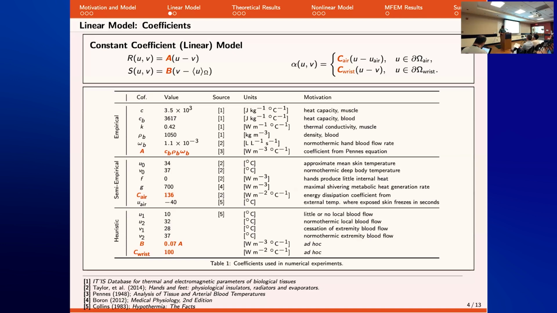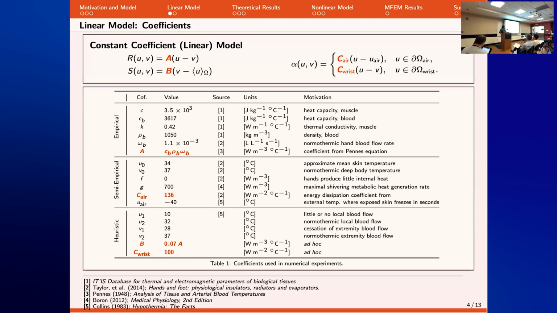On the flip side of that, we have this coupling term in the ODE that is going to model the effect of blood returning from the extremity, where we're assuming that the blood has come into equilibrium with the extremity, so that the blood coming back has the average temperature of the extremity, which is represented right there. Some of this stuff toward the bottom I'll talk about when we get into nonlinear coupling, but it's not relevant right now.